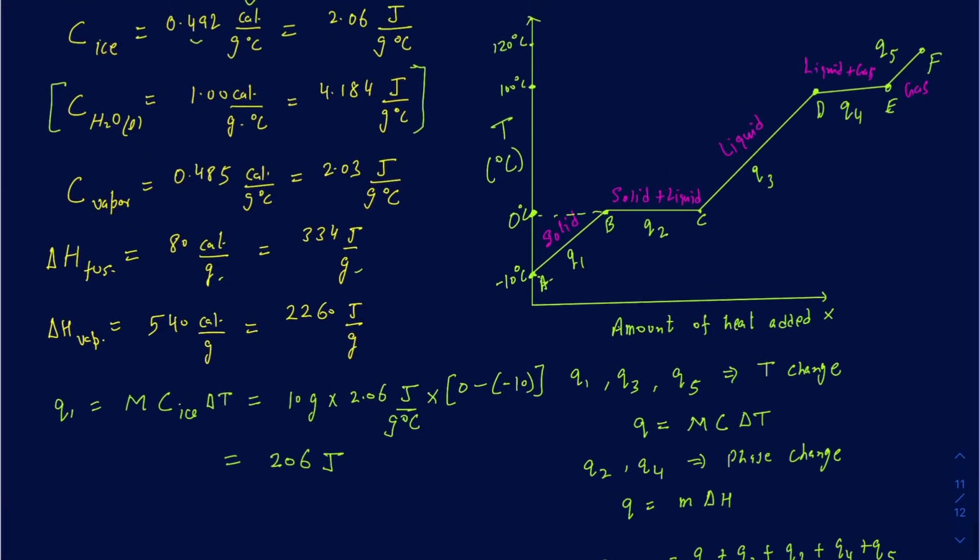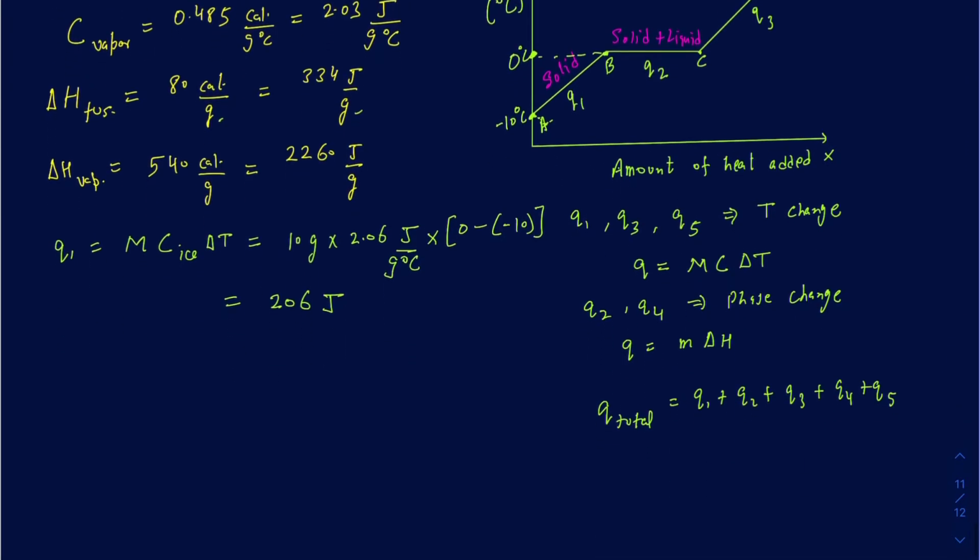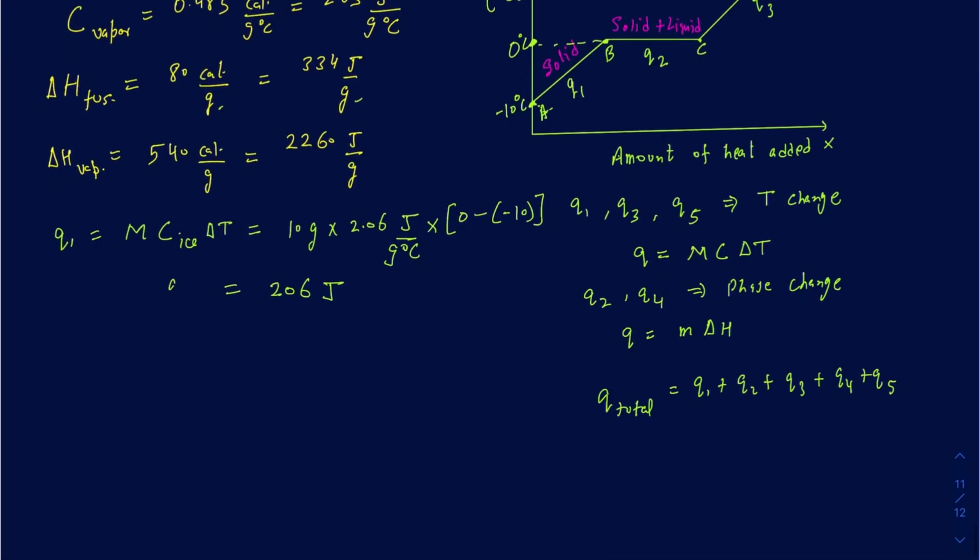Now, I do want to mention that these values I have written, 2.06 in terms of joules, may be slightly different depending on what book you're using, but they don't really differ much. You may see 2.1 instead of 2.06, or maybe 2.0 instead of 2.06. They will be slightly off, but it doesn't make a big difference at the end of the day. Okay, so that's your Q1 calculated. I'll go and circle that.